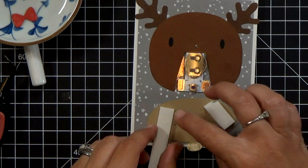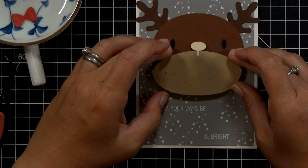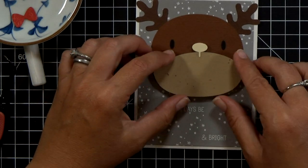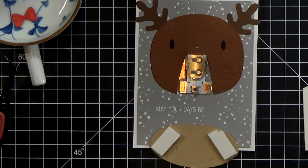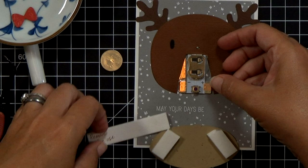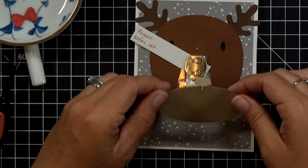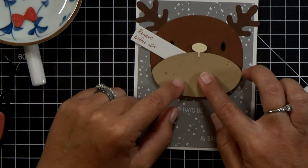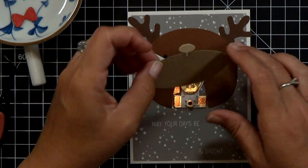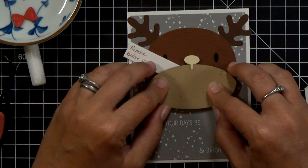You don't need to go crazy with the foam tape. I want to show you another trick — people ask me how you mail light-up cards so the battery doesn't go dead. If the button is accidentally pushed while it's in transit, you can run down the battery. I've taken a scrap of cardstock and written 'remove before use' on it — you can also use the clear acetate that comes in the packaging. Then I stick it underneath the battery: pop the battery out, stick the paper in, put the battery back. That will disrupt the circuit so it can't run the battery down. Before sticking pieces in place, make sure you're not catching that paper with the foam tape, otherwise you won't be able to remove it.